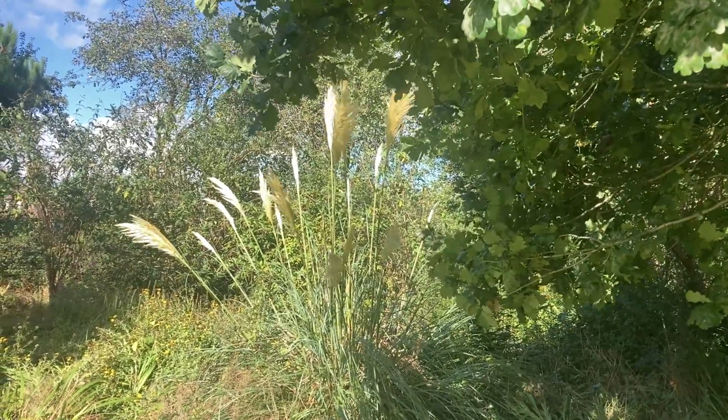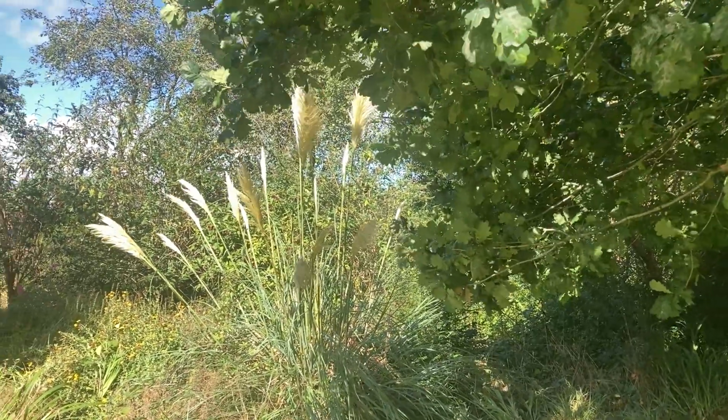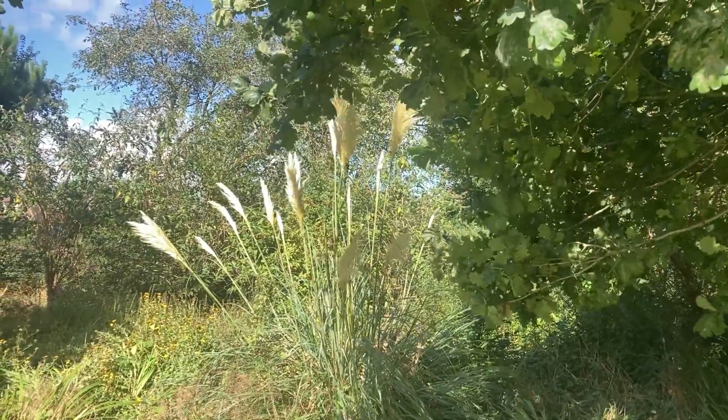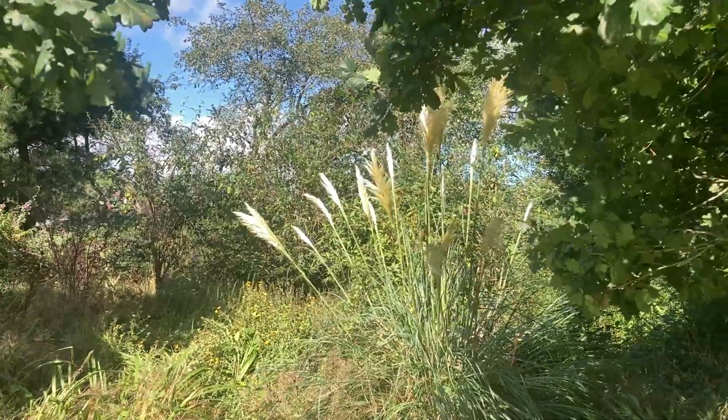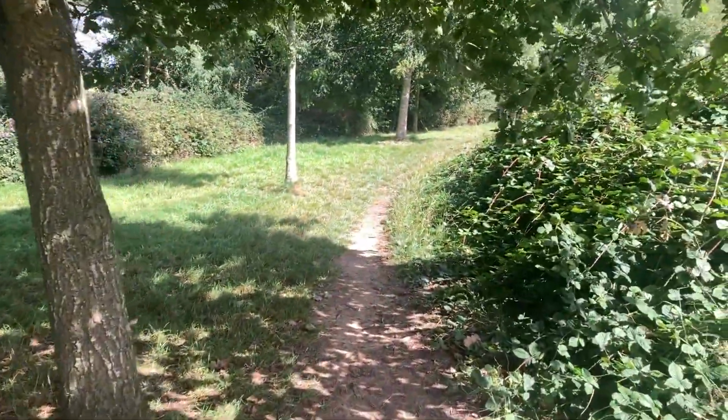Pampas grass. Do you think the old stories are true? That people used to plant it outside their house if they were swingers? It was more a 70s and 80s thing really. Besides which, the couple that own that house, they're in their 80s. I think the only swinging they do is swinging by the chemist to pick up their meds.